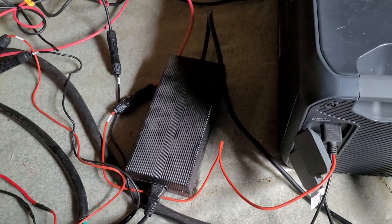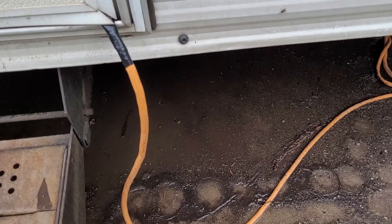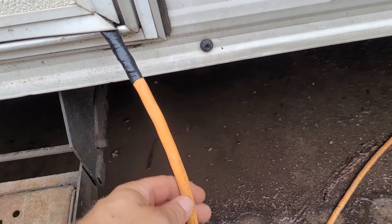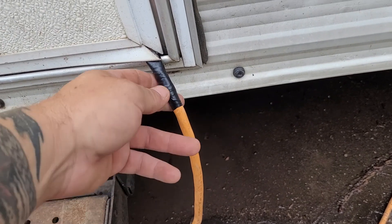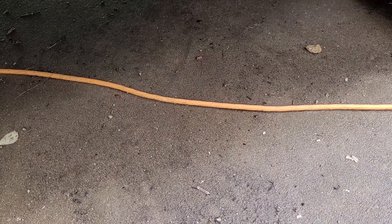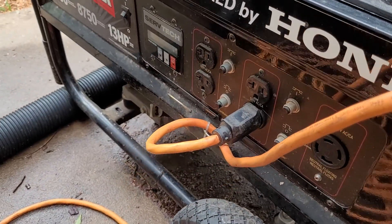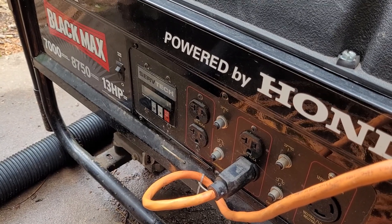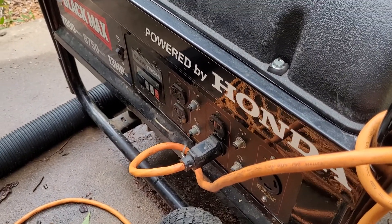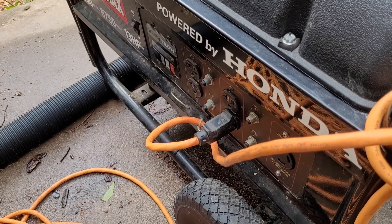Let's go outside and I'll show you how I have those solar panels hooked up. For the gas generator, when I'm using it for overcast and rainy days when we just can't get the solar power we need, I run it in right here. I wrapped it with a little electrical tape to protect it from getting pinched. It runs right along the edge up into the gas generator. I usually run it for three hours — no more than five hours if it's real low, like down to 11%, and it'll fully charge up. That's usually about a quarter tank, so that's not bad.